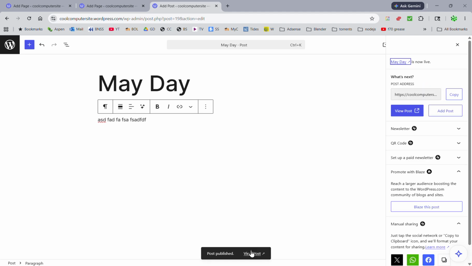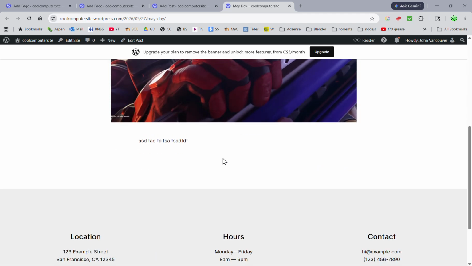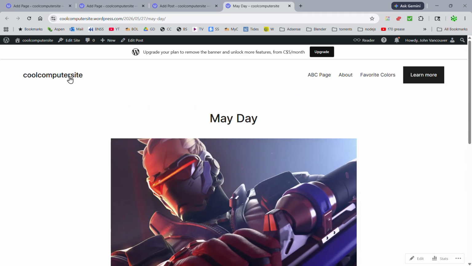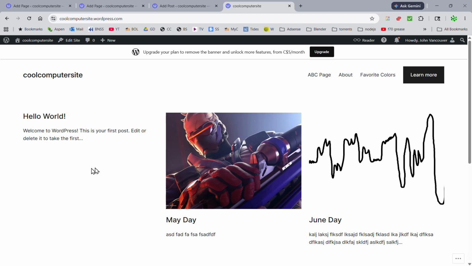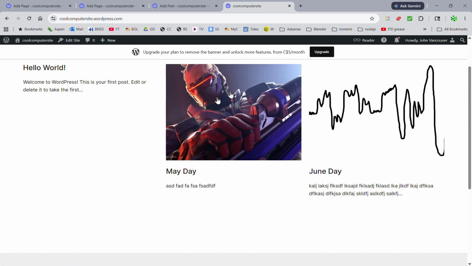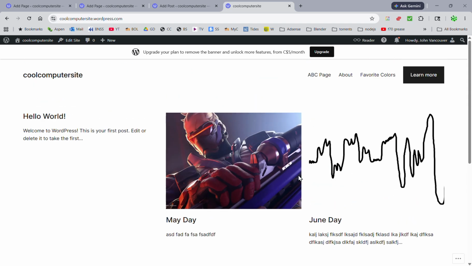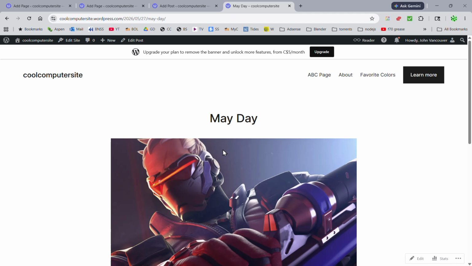And we can view our post. So that's specifically looking at the post. And if we go to the home page, you can see how our posts are going to look a little better when they're real pictures and they're all lined up side by side. It's going to look okay, right? And you'll have all your lists of your little posts that you make. And when we click there, it takes us to our posts, right? And we're all good. Anyways, that's adding pages and adding posts and a little bit about the components.